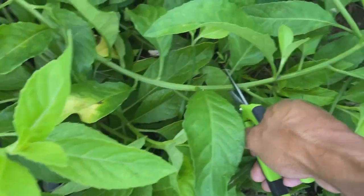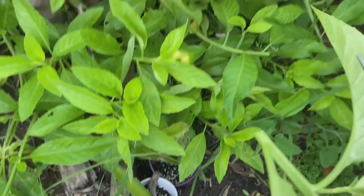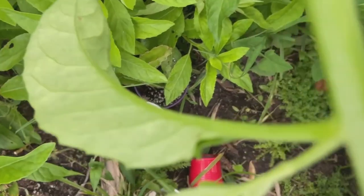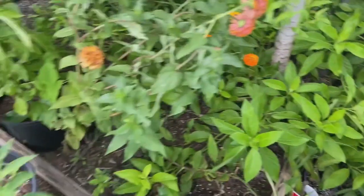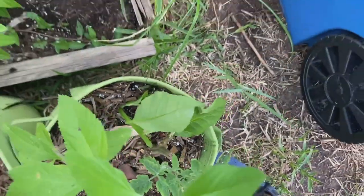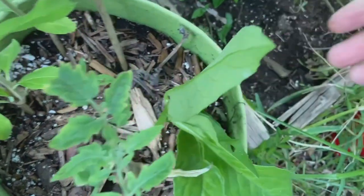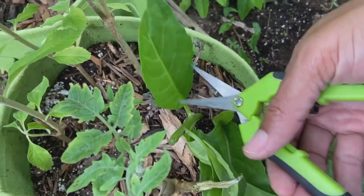All I've got to do is cut a cutting — let me show you guys. This is it. And I could just come over, find a container here, and just stick it in the container. That's it, and it's going to grow. Just keep it moist for a few days and that's it — so simple. Longevity spinach is actually going to grow.